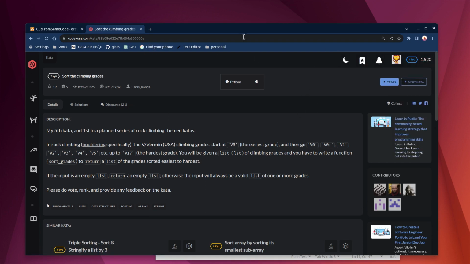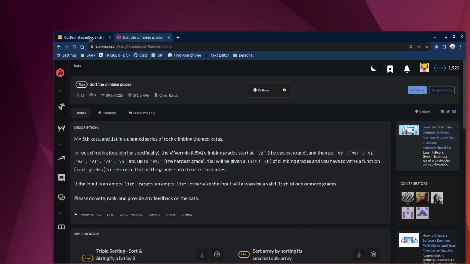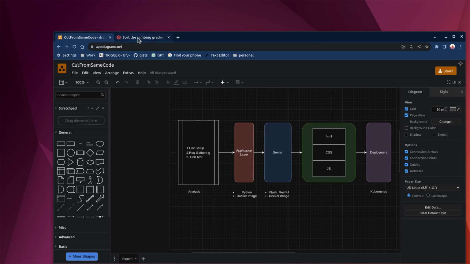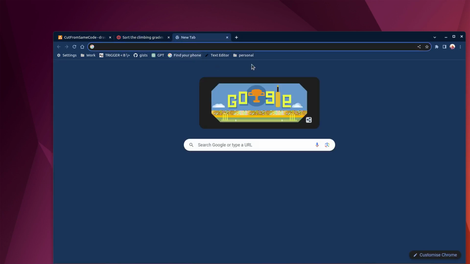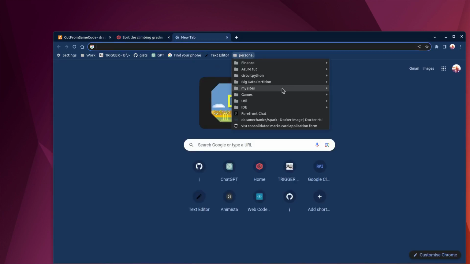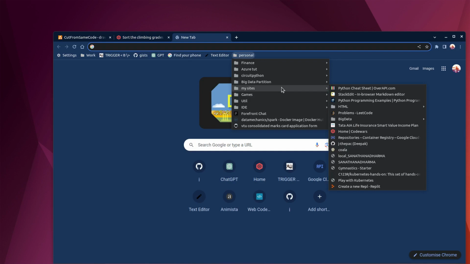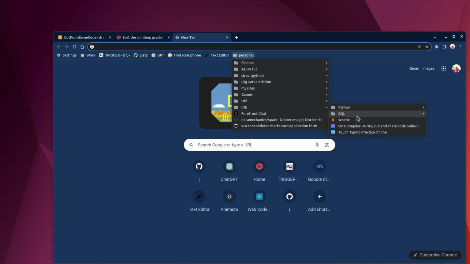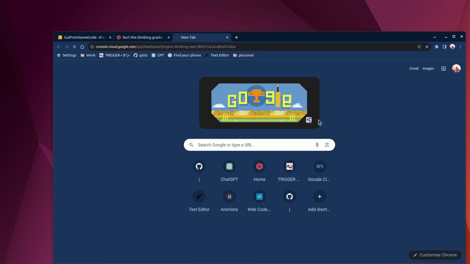Now let's set up the environment for this. As usual, I'm going to use Cloud Console. Cloud Console is a free console provided by Google.